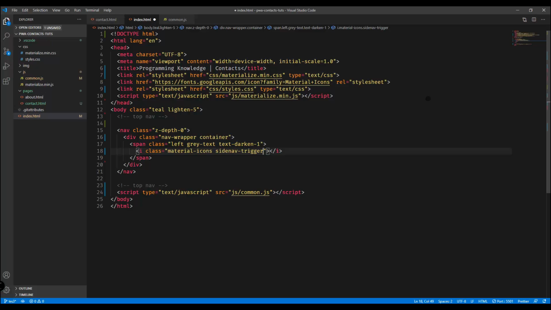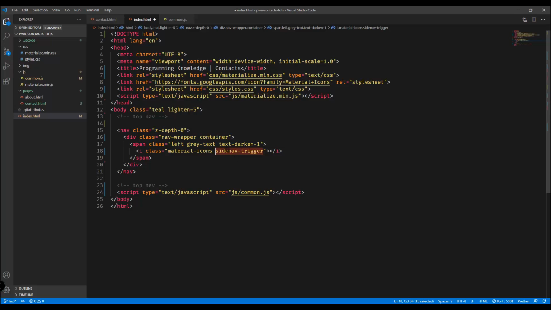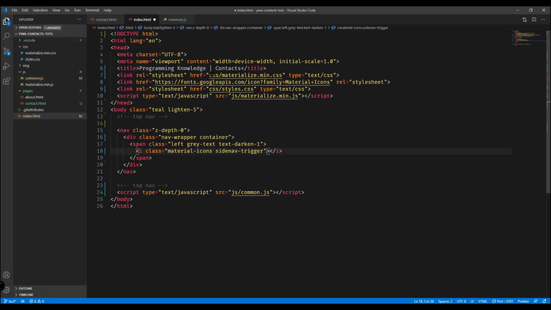So we're adding this particular class because that will trigger the opening of the side menu later on. So sidenav-trigger, and then we're going to be adding a data attribute right here. So data-target equals side-menu. Okay, and then we're going to be adding menu right here.